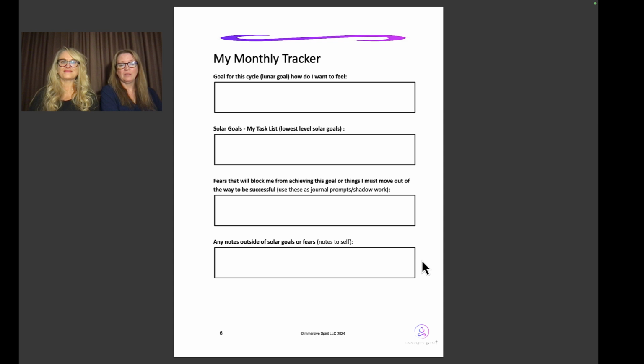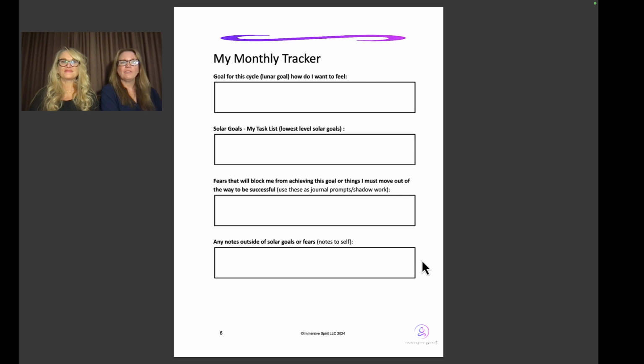Money, is there going to be an impact to my finances? Helping others, supporting friends and family. I need activity to actively be in service to the universe. So, journaling even further on that. Any kind of notes that you could come with outside of your solar goals, notes to yourself.